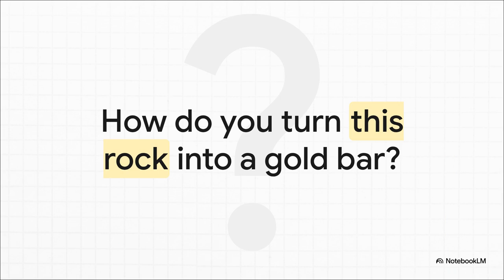How in the world do you actually do it? How do you take a chunk of what looks like totally worthless rock and transform it into a dense, valuable bar of pure gold? Well, that's the puzzle we're going to solve today. And trust me, the answer is way more fascinating than you might think.